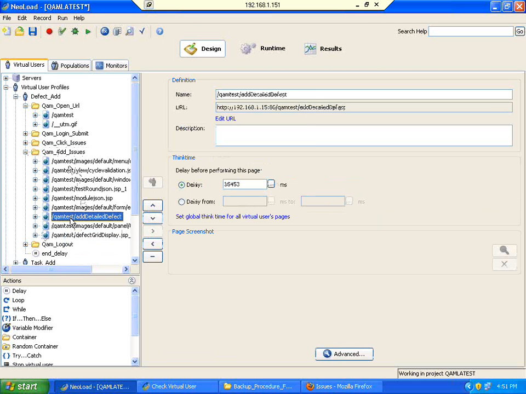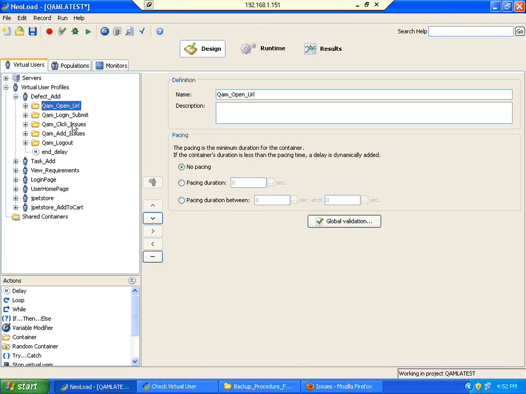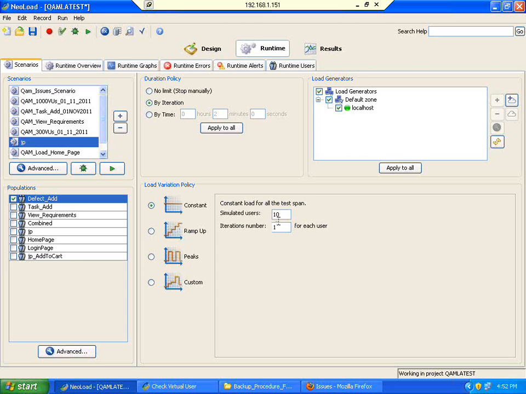Again, this has HTML requests, so it has got internally all the requests recorded. Now the sequence of this one is go to the URL, login, click on add new issue, add the details, then log out. Now what we want to do is 10 users doing the same thing. Can we do that? We are hitting the server with 10 users.